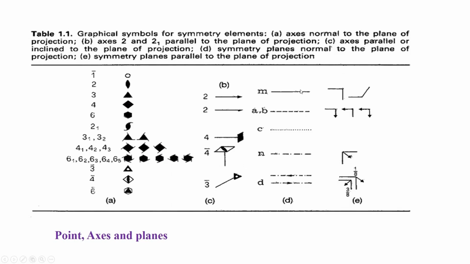But in general, you see the center of symmetry is not invoked in any of the other cases B, C, D, E, which are explained in this diagram about the various types of projection and the axes which we consider. So, essentially 1 bar is shown by a little open circle, because the bigger open circle would represent an object. We will see that in a few minutes. So, this small open circle represents the center of symmetry or the inversion center.